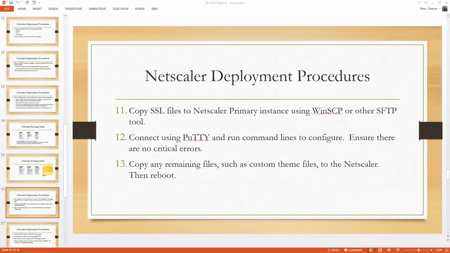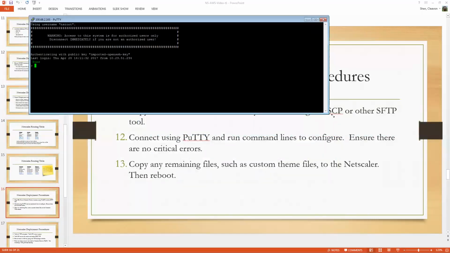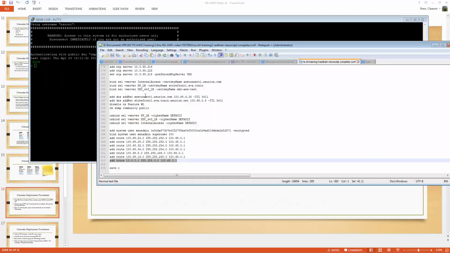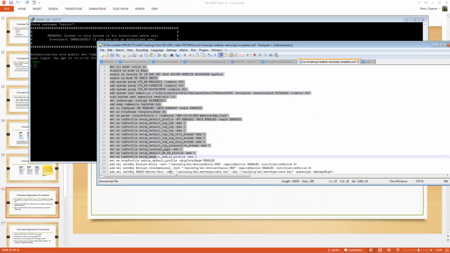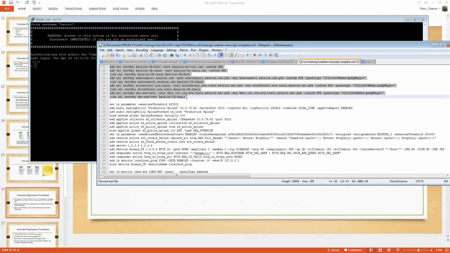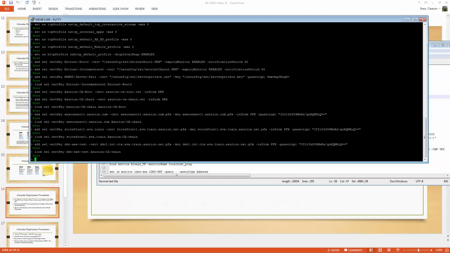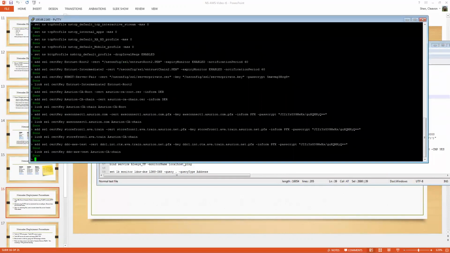165. So here's the command line. Let me just get it bigger so I can see if there are any errors. Let me go ahead and start copying sections of it. You can actually copy all of it at once if you're sure that there are no errors. I'm just going to copy all the way up to my certificates to make sure that they go through with no errors. You can see here that because I just copied those SSL certificates, it's able to import them with no problem. You might see some red here, but they're just notes saying changing the time zone requires a reboot, which is fine.